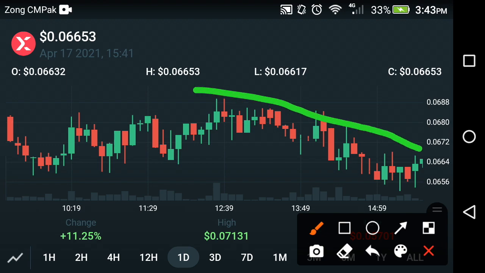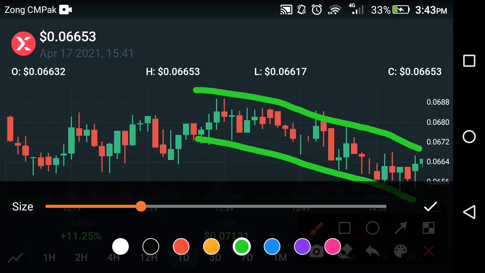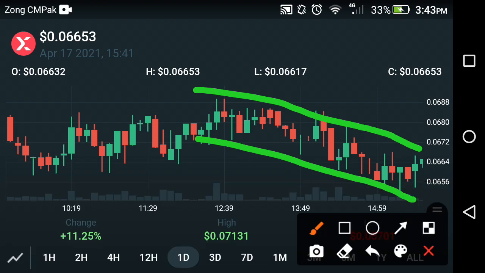As you can see here, this is where the StormX coin is located at this time. Friends, it's easy for us to detect the next target of the StormX coin. As you can see here, it moves in this pattern, which means there are fluctuations in the StormX coin. As you can see on the graph, after a little time it takes a jump, and after a little time it falls down, takes a jump, falls down, takes a jump, falls down.